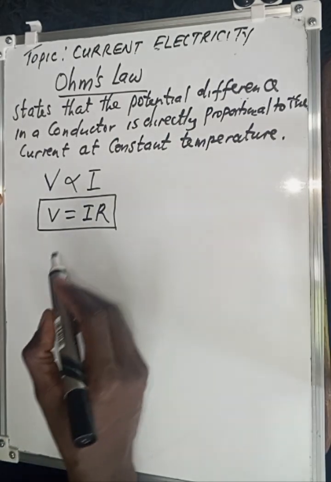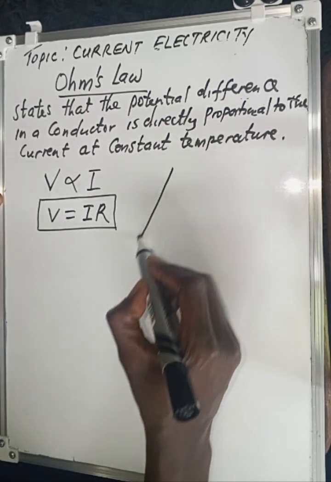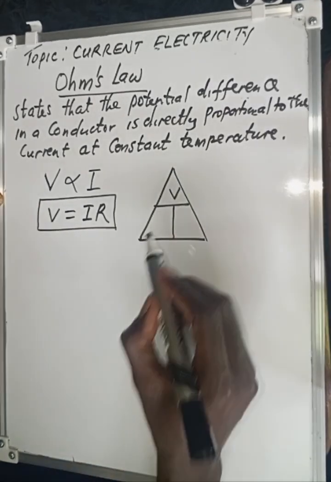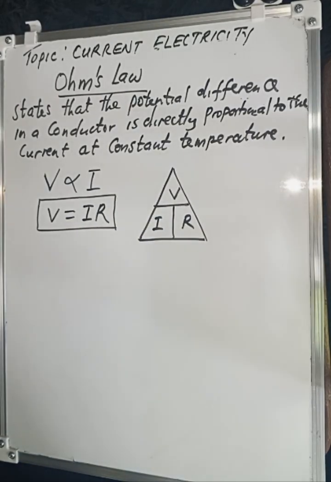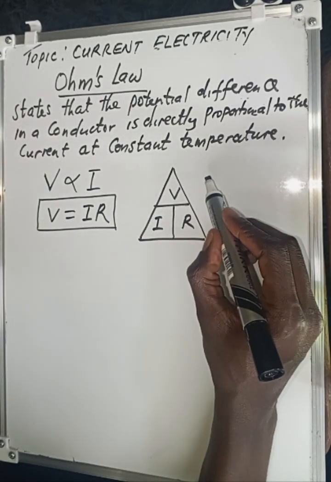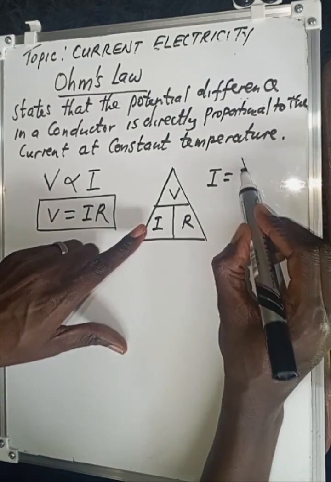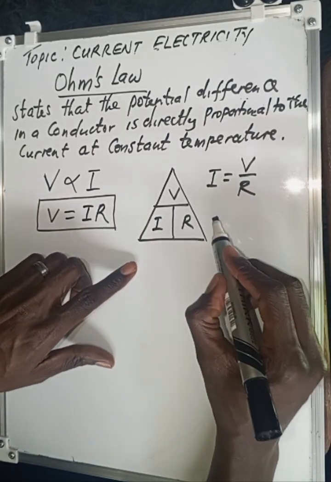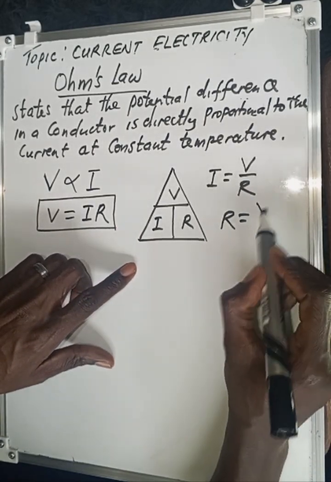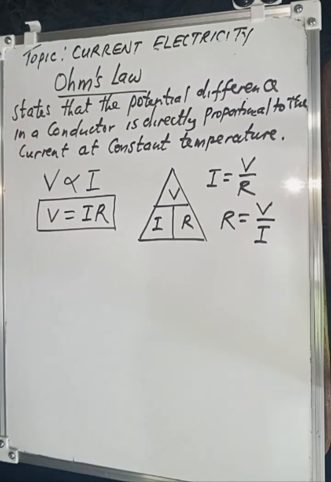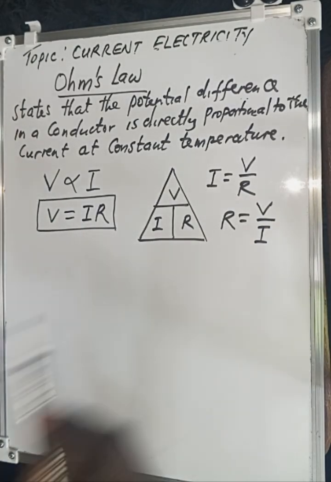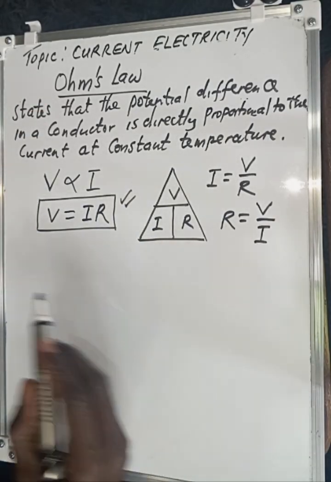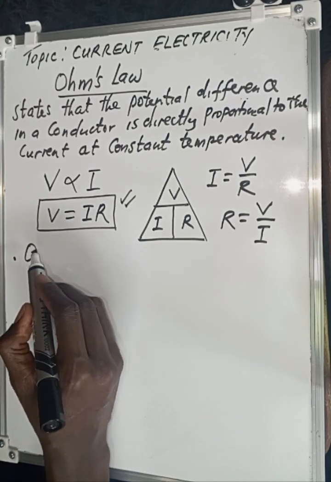Now, we can try to put this formula in a triangle, where we can simply say that's the voltage, the current, and the resistance. Now, why am I doing that? Because they can ask you to find the current. If they ask you to find the current, it will be the voltage divided by the resistance, or potential difference if you want. If they ask you to find the resistance, it will be voltage divided by current. That is what you need to remember. So you can make the subject of the formula, but of course you need to remember what Ohm's law states and recall this formula here.